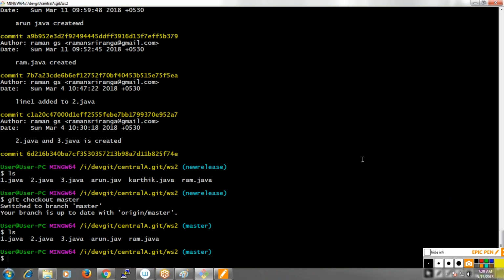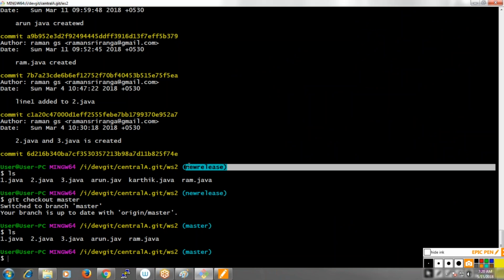Okay, the thing that I need to convey here is that whatever activity you did on a particular branch won't be reflected in the master branch until you issue a merge command. Okay, இதுதான் இதுல key thing. So இப்போ நம்ம என்ன பண்ணணும், for example you have karthik.java. Okay, so the karthik.java-ல நீங்க வந்து இப்போ commit பண்ணிட்டோம்.